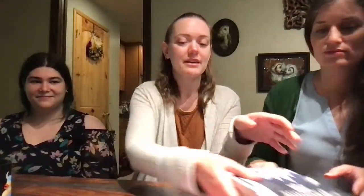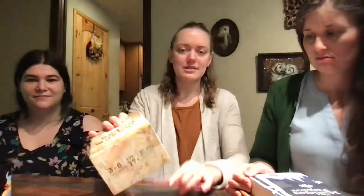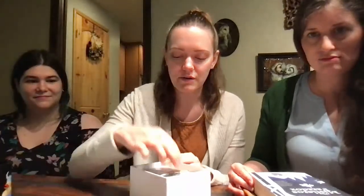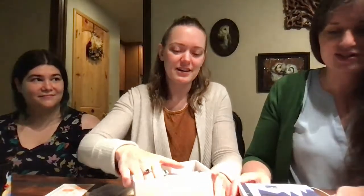Should we do another reading or should we play with ransom notes? I don't know. Let's play with ransom notes. I don't know if people are aware of this game. No affiliation with this game. We just like it. It's called Ransom Notes, and it's basically like fridge magnets, and then you can make funny things based on prompts that they give you. But we are going to make a mess. Maybe we each take one of our books and try to make a summary. Try to summarize it. Yeah.